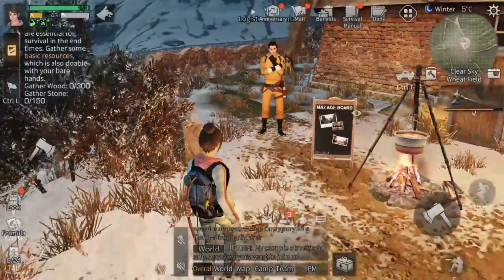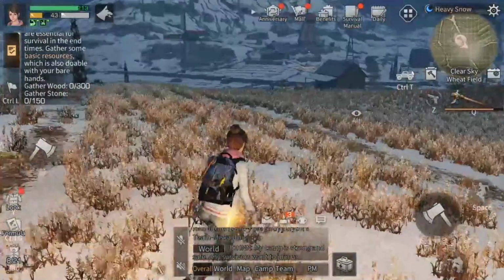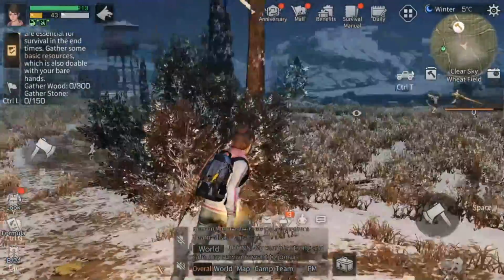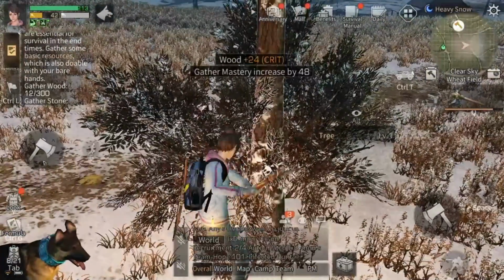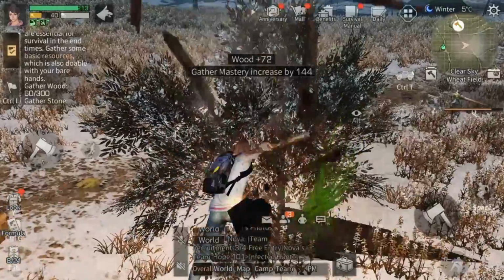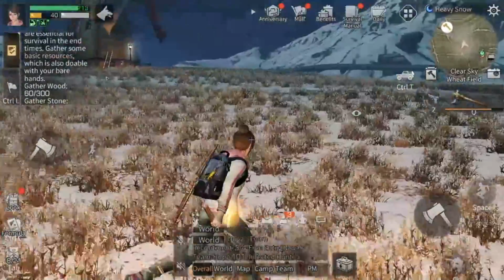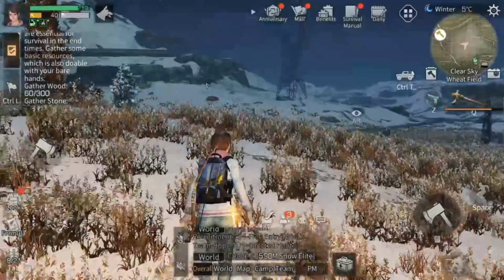We could do it with our bare hands, it says. Okay, so let's do the bare hands thing. I feel like until we actually get a good source of food and stuff in, that's gonna be the best plan. Ah, there we go. Level 1 tree. Didn't realize there was higher level trees. Is there any 300 wood and, what, 150 stone? Is that what it was? So let's just explore this area a wee bit and see what we can find.